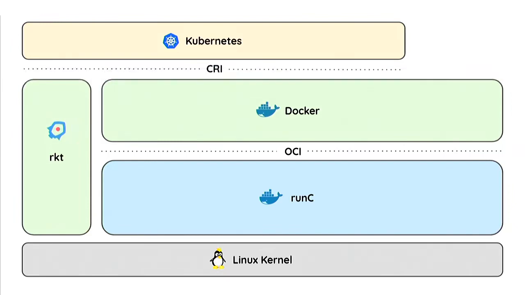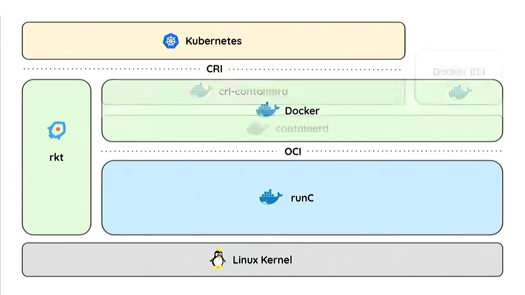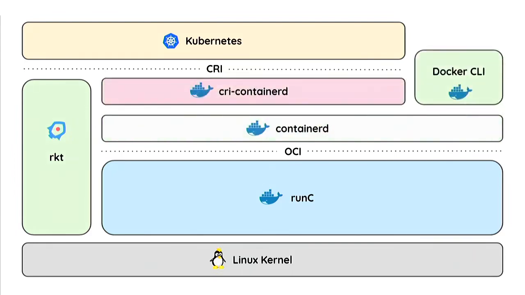So CRI just sits below Kubernetes for giving orders to all the CRI runtimes that sit below it. So Docker had to reorganize a bit in order to submit itself to that. So it's actually split in 3 pieces. And I'm simplifying because each box contains multiple pieces. So Docker CLI would call containerd, and to glue between the CRI interface and containerd, a new project called CRI containerd, very creative name, was created to do this shim between the needs of containerd and the needs of CRI. It was still pretty simple. The diagram is still readable.